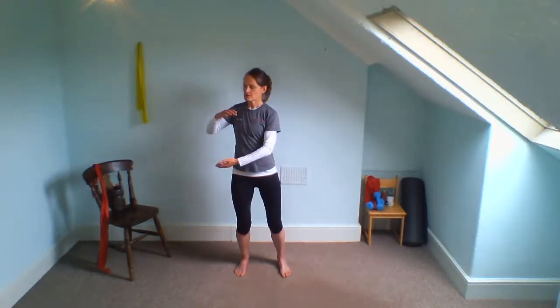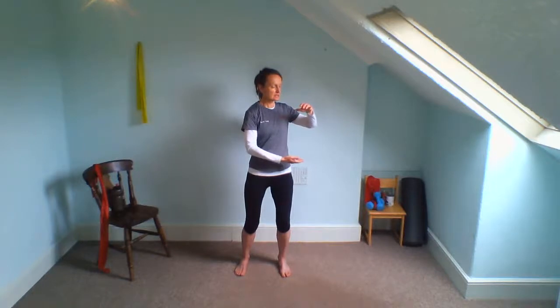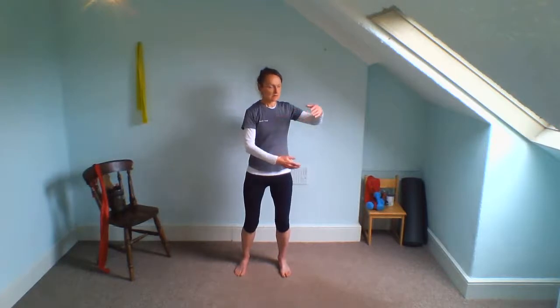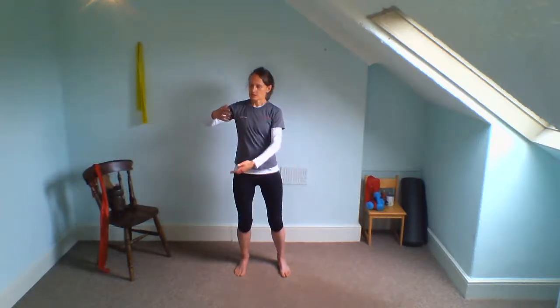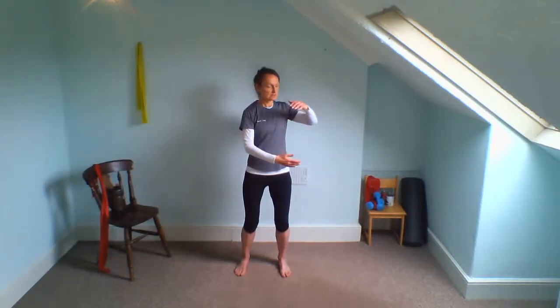Playing with those hands, playing with that magic sand, catching it, then letting it go, catching it, becoming the top hand, becoming the lower hand. Softness.